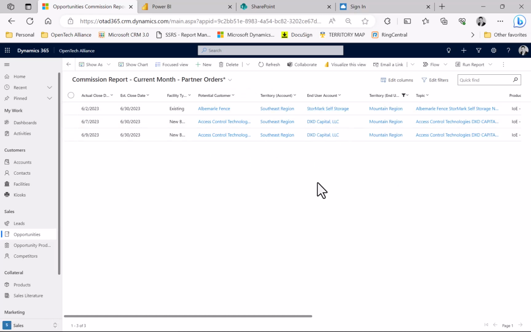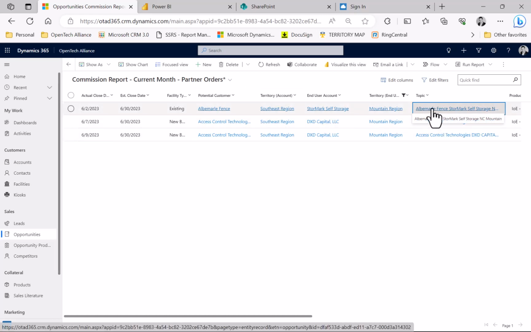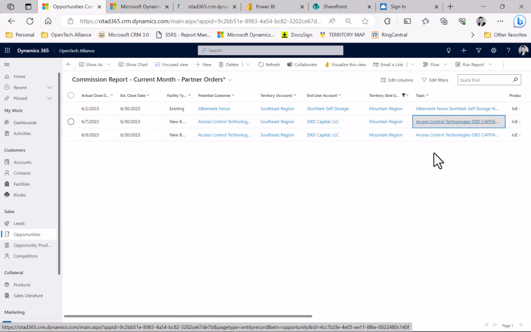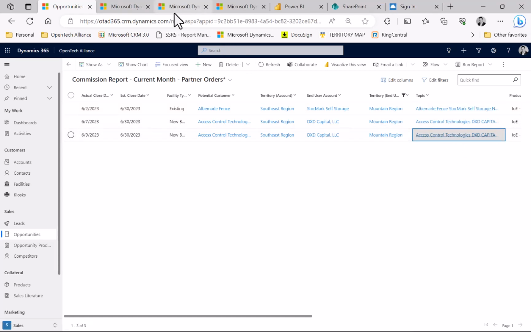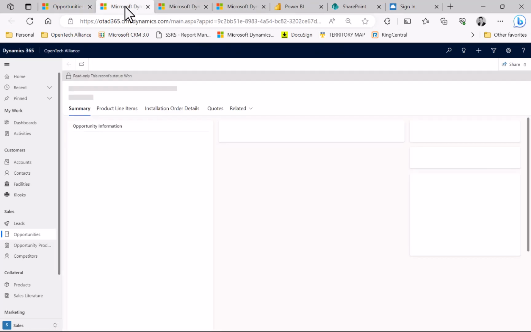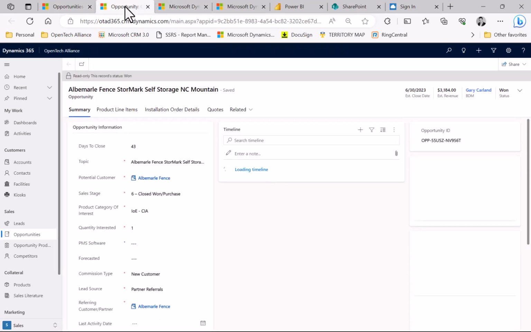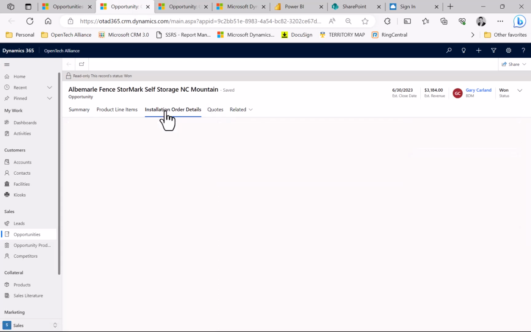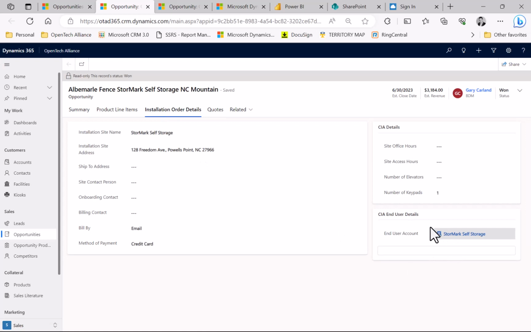And then I would Control click on all three of these. I would go to the opportunity itself, and you can see if I go to installation order details, the end user is in the lower right hand corner.